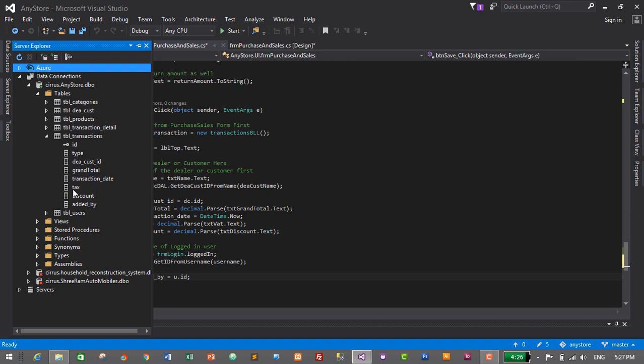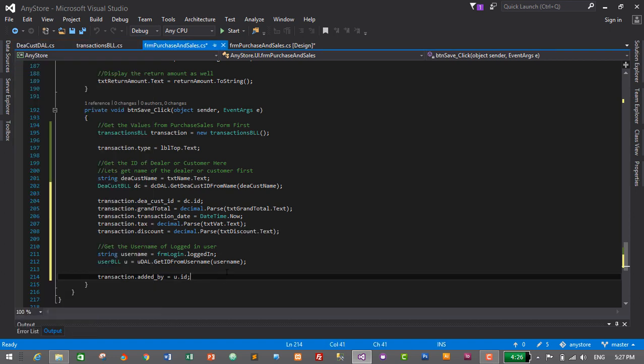So that's it. We have successfully obtained all the values for our transaction table, that is type, dcus id, grand total, transaction date, tax, discount and added by, and id will be auto generated. So our next step is to insert the transaction in our transaction table.